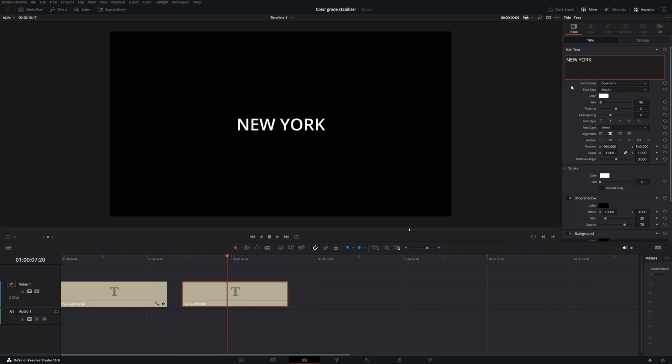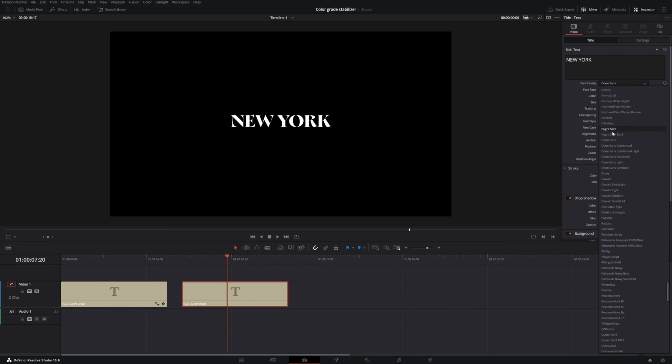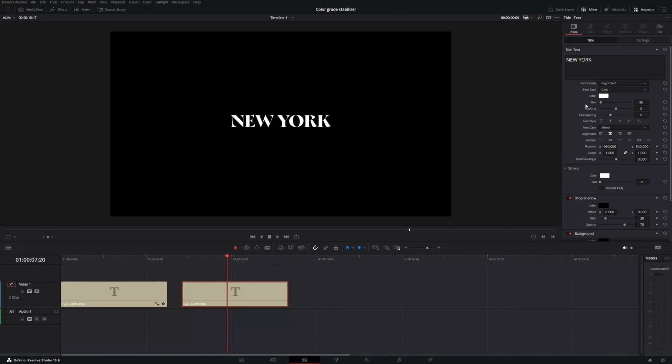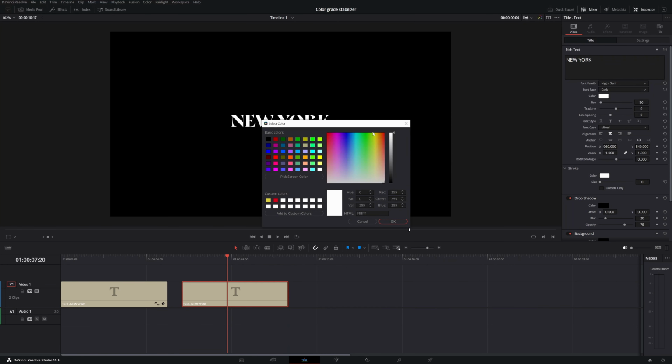And then you can choose a font. So on the internet, you can buy some really cool fonts, and then you can import them to DaVinci Resolve, and then you can use them for your projects. I already did this. So when you open it up, yeah, this one is cool, click on it. So you can change the font face. I will leave it to the default setting. The thing that I want to change is the color. I would change it to yellow and then hit OK.